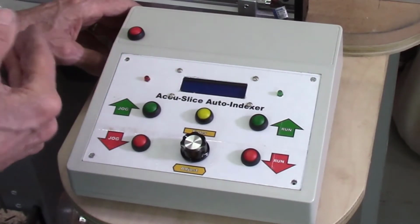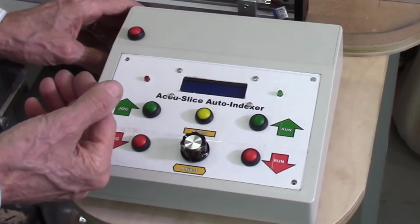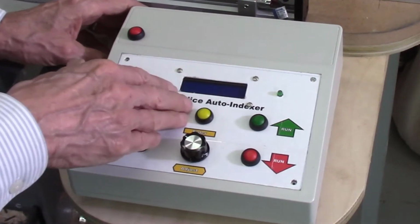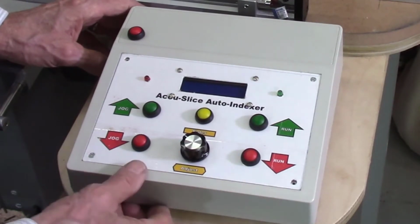I normally deal in thousandths of an inch, but a lot of customers deal in fractions, or some customers deal with metric measurements, and they want to change that. Well, that can be changed very easily with the software. I could operate this in metric, so you could deal in millimeters to dial in your system. So that can easily be done.